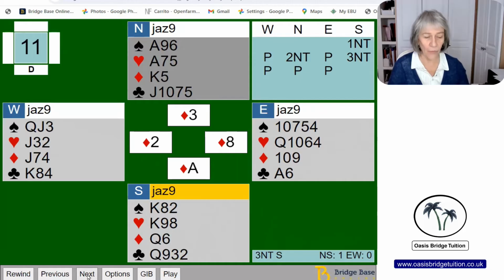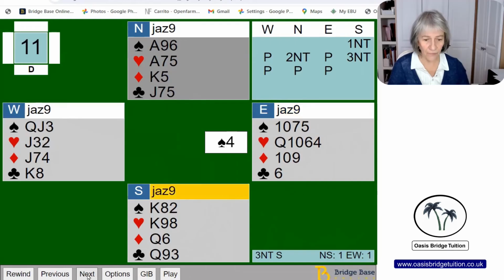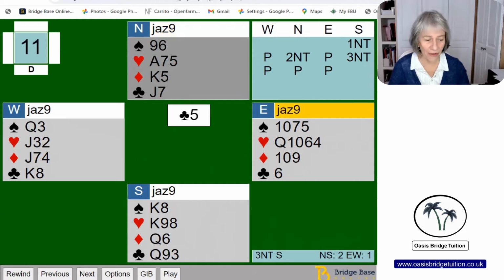Let's see how that works. We'll play low. West plays low. There's the ace. East, switching to a spade. We'll play low. West, the jack. And again, there's no reason for us to hold up on the ace because we also have the king. Now we're going to come back to those clubs. We've still got 1 club out there that's higher than ours.